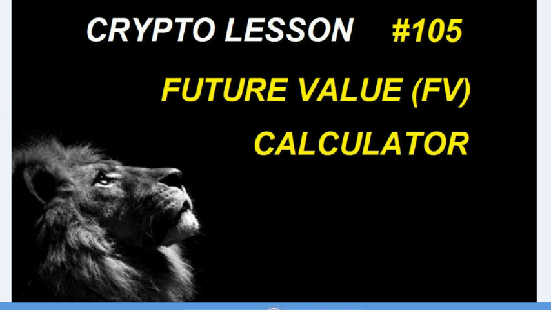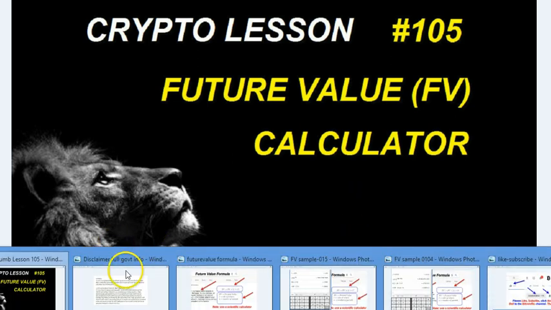I have a reason for doing this, because we're going to use this calculator in projections in different scenarios when we talk about cloud mining. I'm going to start to release videos about cloud mining, because that's another way to profit in the crypto space, whether it's Bitcoin mining or altcoin mining, that being other cryptocurrencies. So we'll go ahead and explore and learn the future value calculator in this short video. Pretty simple, I promise you.